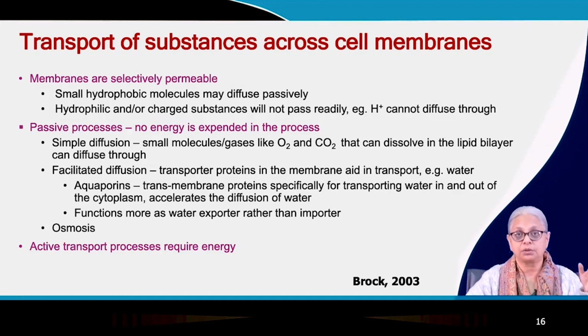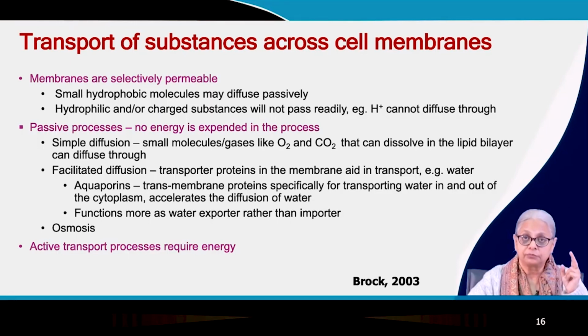Even a proton cannot diffuse through. So that is how impermeable it is. It's not just the size of the molecule that will determine whether it goes in or out, it's also the charge that will determine whether it goes in or out. So hydrophilic or charged substances cannot pass in and out of the cell through the membrane.